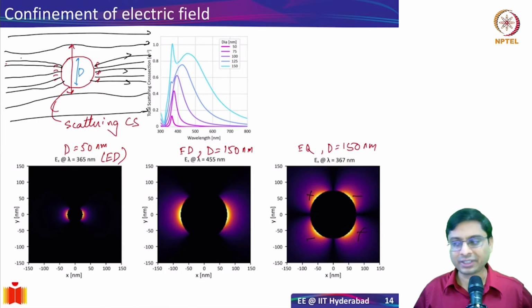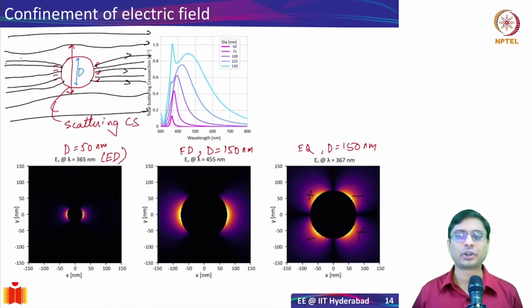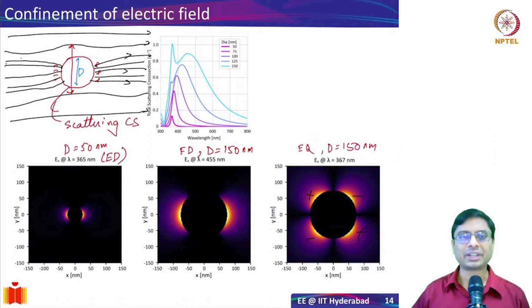All right. So basically, this is what happens as you increase the size of the nanoparticle. The resonance is redshifting, and the field lines exhibit a characteristic dipolar behavior. And as the particle becomes much, much larger, the higher order modes come in. Right now it's quadrupole, but you can even have octopoles and so on. This is what we'll observe.